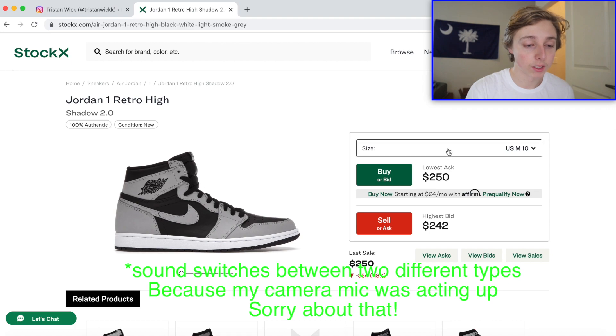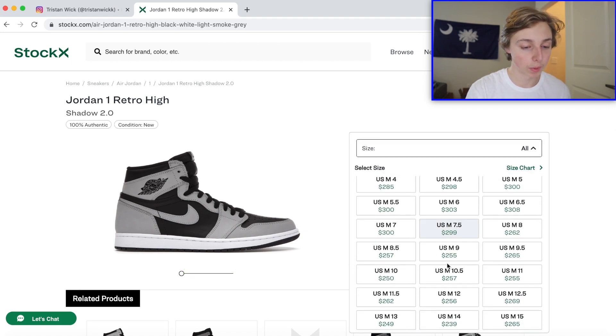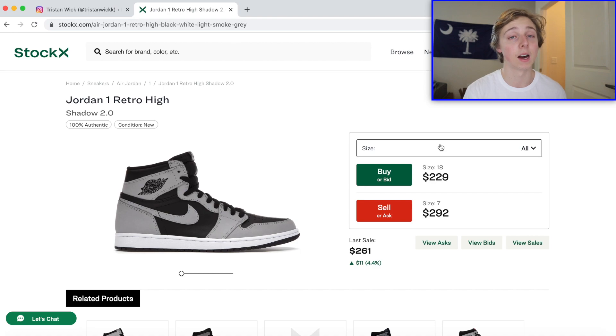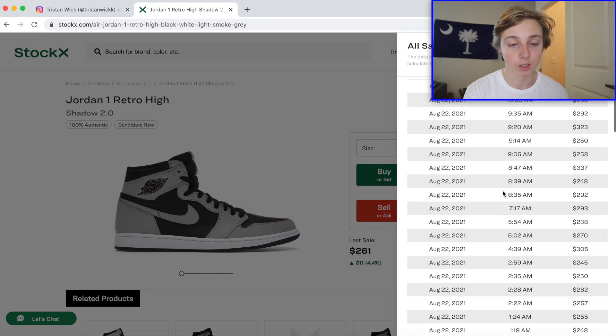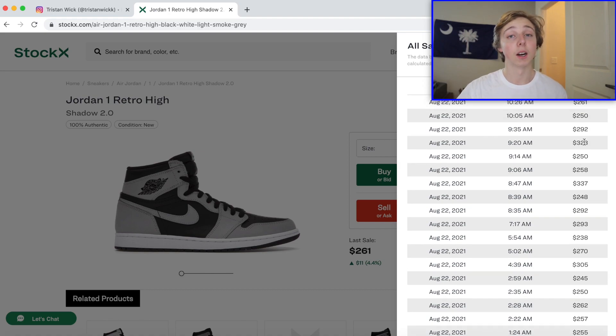Looking at the price of these, if you want to go look at them overall and just look at the prices in general, what people are asking — especially for some of these smaller sizes heading towards like a seven — people are asking $300 for them right now. I've been seeing them sell for pretty high amounts; people are paying the high for these. And if you go look at the recent sales, they're all above a range of like $260. You got some around $250, $258. But these were originally going for $220, $210. Like, these were not going for anything; people were really just kind of ignoring these.